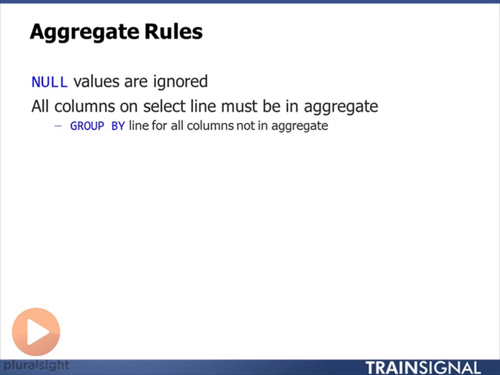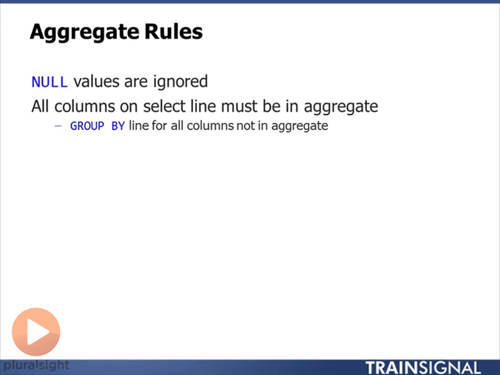When you put aggregate values on a select line, every single column must be inside of an aggregate, or they have to be inside of a group by. And the basic concept here is kind of twofold. Number one, if I've got a non-aggregate along with other aggregates, well, what are we telling SQL to do exactly? Additionally, an aggregate sort of by design without a group by is going to give me one value. There can only be one sum, for example, or only one max or only one min.